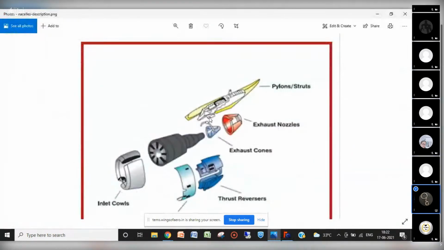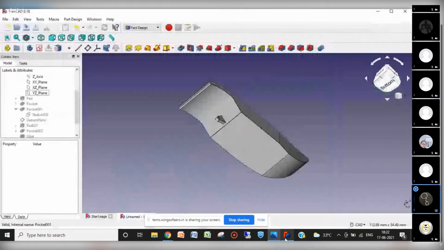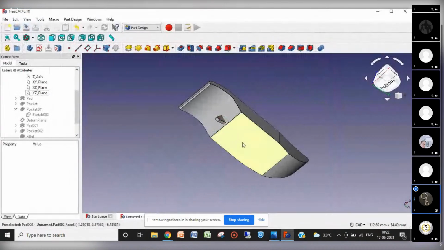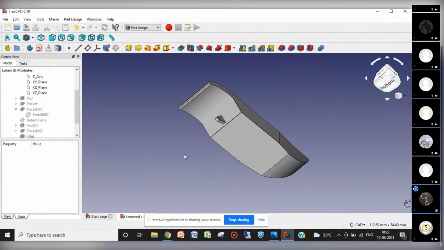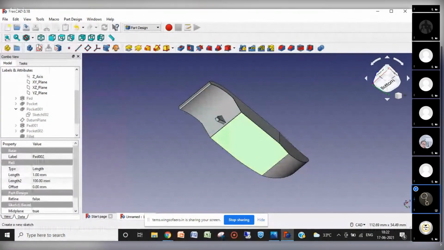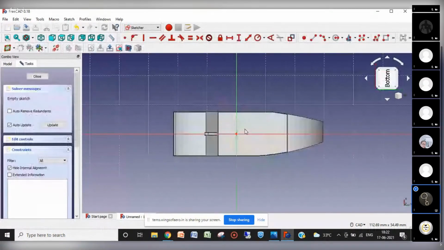Some other attachments are also there in the bottom. We can't see them, but we have some attachments there. So I am making that one also over this surface. Selecting the surface and sketch over it. We need a little box there.